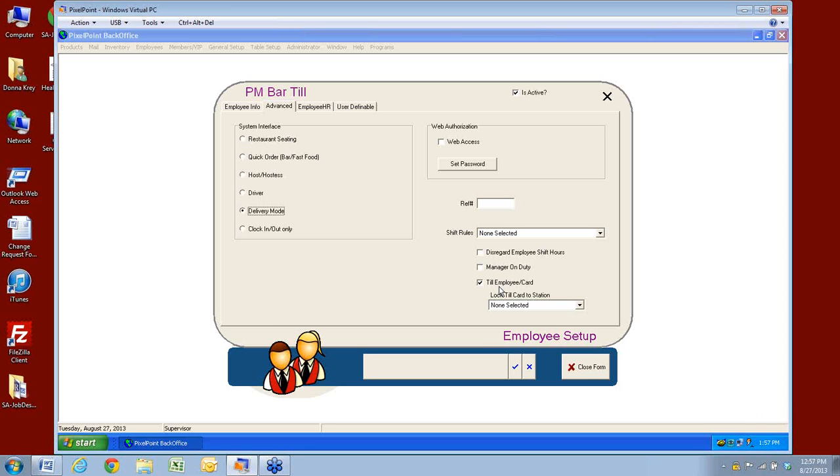So when you open the drawer up, you basically assign the generic card to the drawer. Because I'm telling the system that this generic card, PM bar till, is who all the monies are going to get calculated for, but Betty and Sue and Donna and Chuck and whoever else are going to ring. So on the cash out, it's going to give a breakdown by all the people that rang under that basic shift and how much they contributed sales-wise to the overall number that's in the cash drawer.